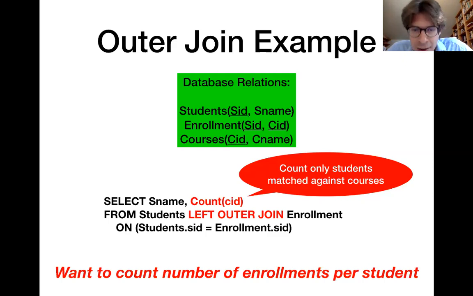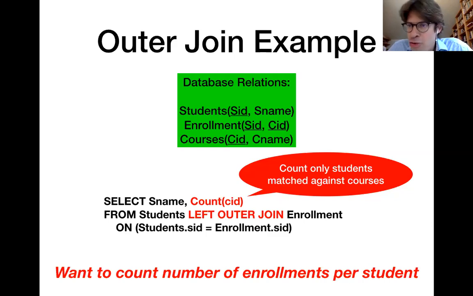So the last thing that we need to do in order to make this work is that we replace the count star, which counts any result row, by count CID, which only counts those result rows that have a non-null, meaning a non-none value, in the course ID column.